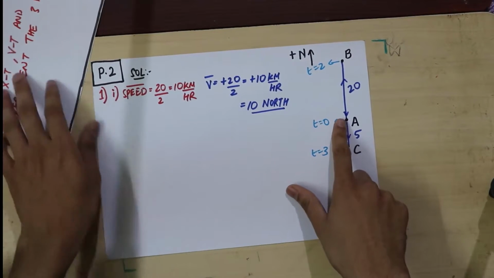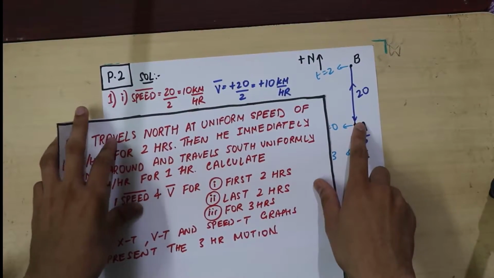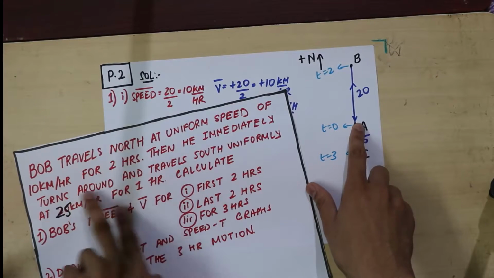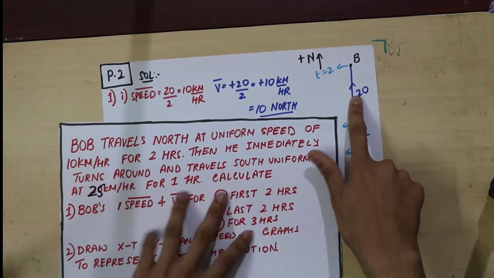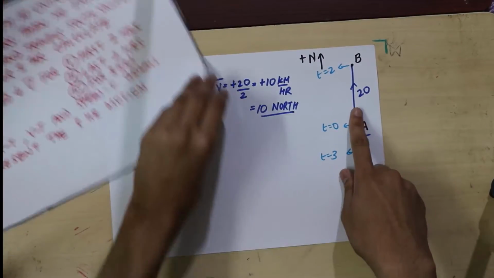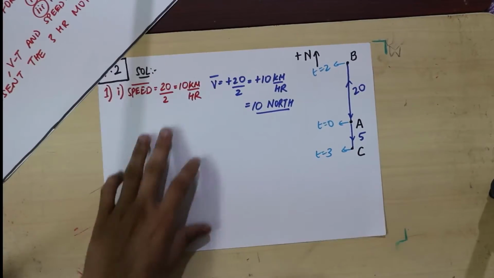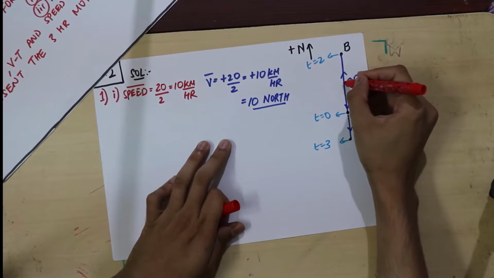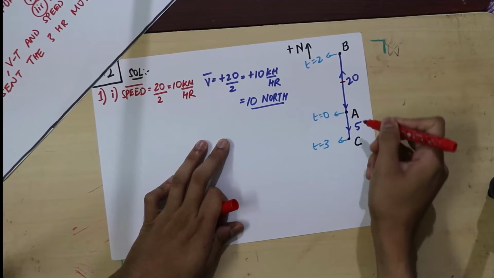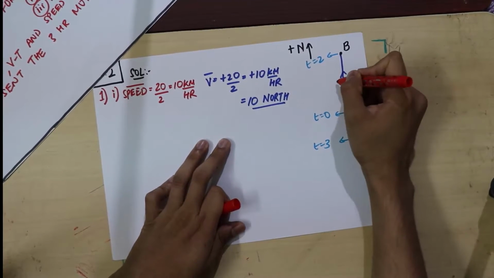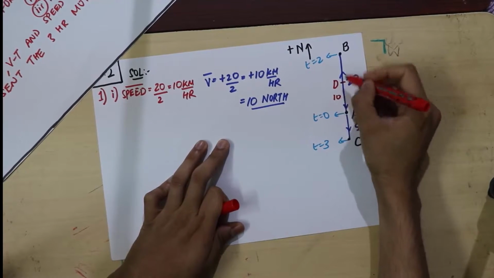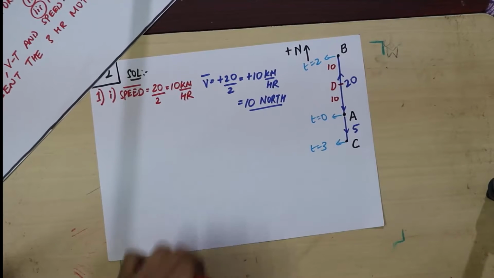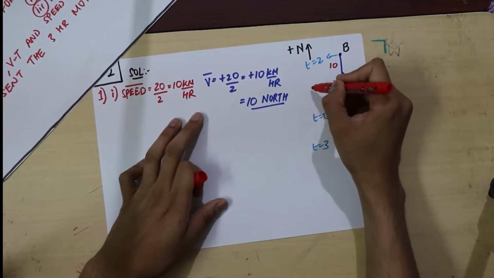So let me ask myself, where was he after the first hour? Well, he's traveling at 10 kilometers per hour. After 1 hour, he's at 10 kilometers. So let me put one more point there. We need that for the second part. One more point. And please concentrate. A, B, C, let me call it as D. So this is 10, and this is also 10. I hope you can see what's going on. And this is t equal to 1.